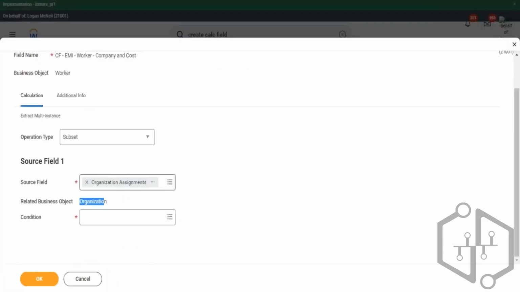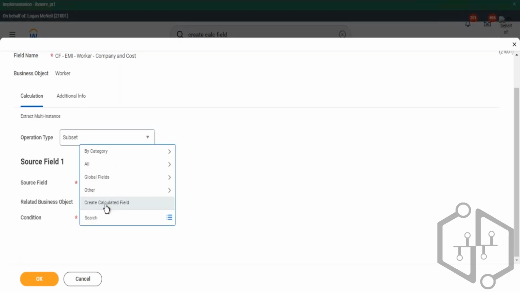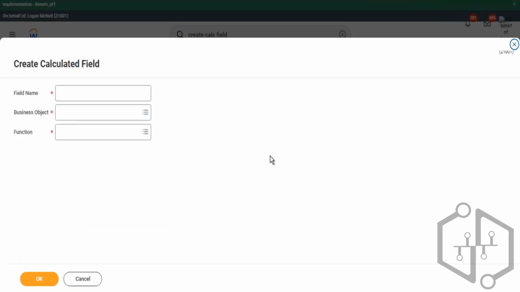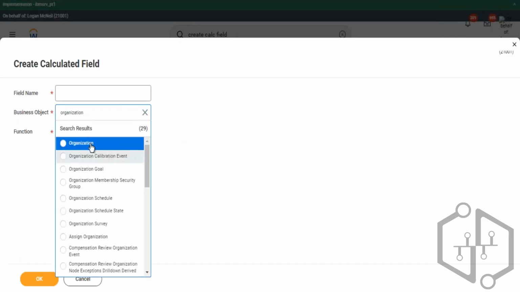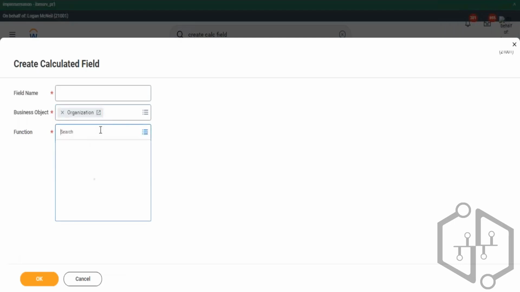So what is the related business object in this calc field I'm building? It is organization. In fact, if I come in here and click on create calculated field, I'll have to build it on organization.